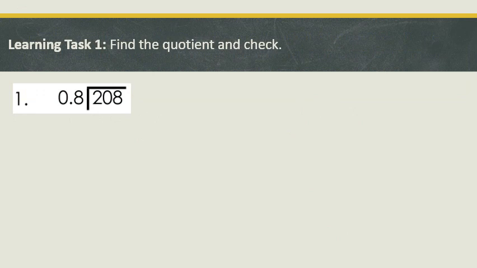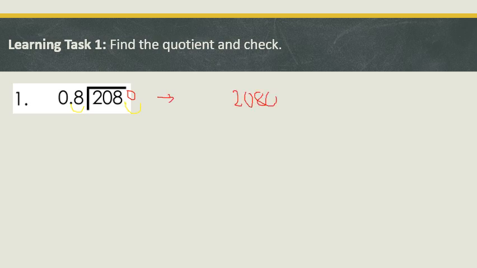Then, we have learning task 1. Let us find the quotient and check. Paano nga po uli yun? Nakikita natin dito na ang divisor is in decimal form. Kailangan gawin natin siyang whole number. Kung ilang move tayo dito, isa. Mag-a-adjust din po tayo ng isa. Lagyan natin siya ng kulay. Dito, isa ang i-adjust natin. Kung nandito ang decimal point natin sa 208, mag-adjust tayo ng isa. Dadagdag tayo dyan ng 0.